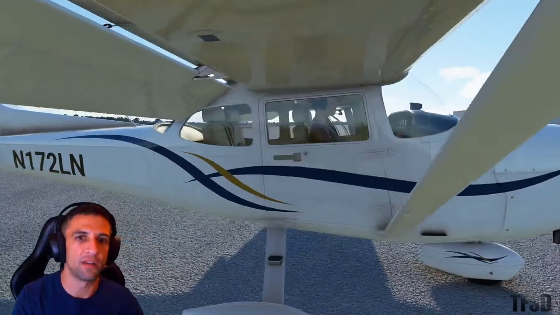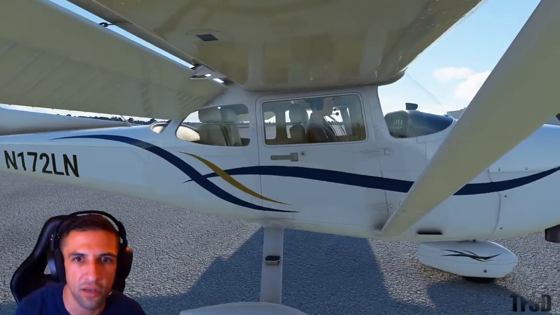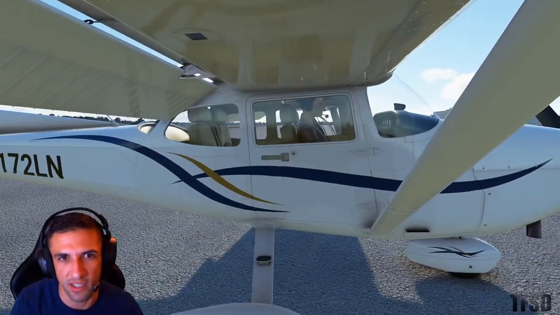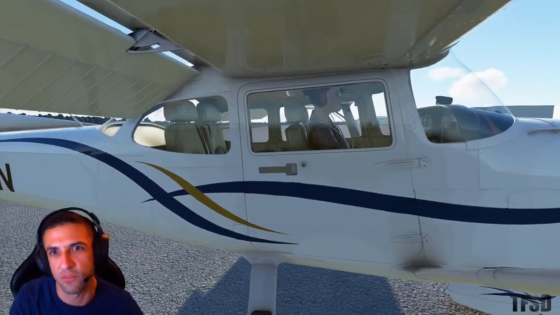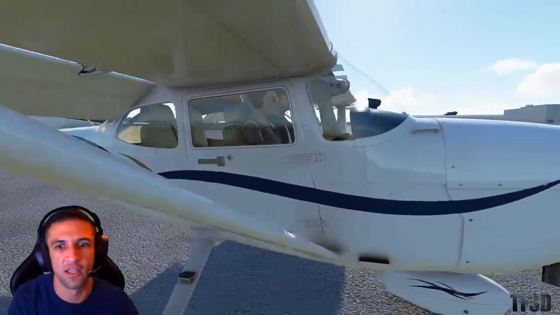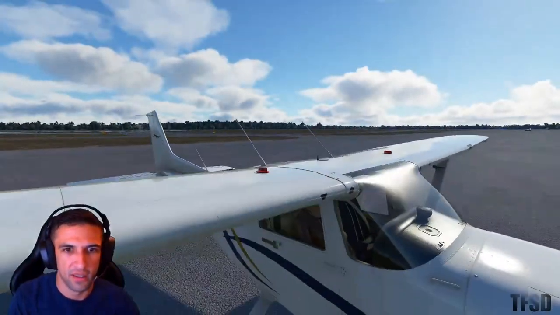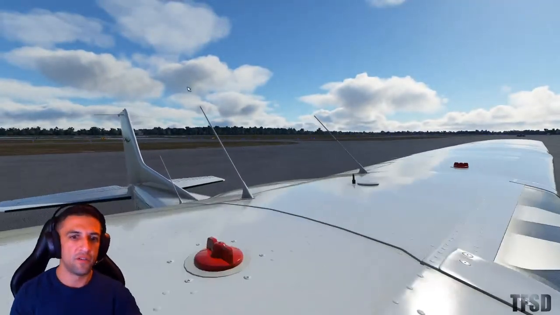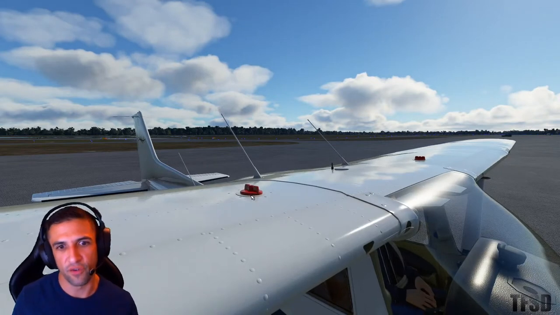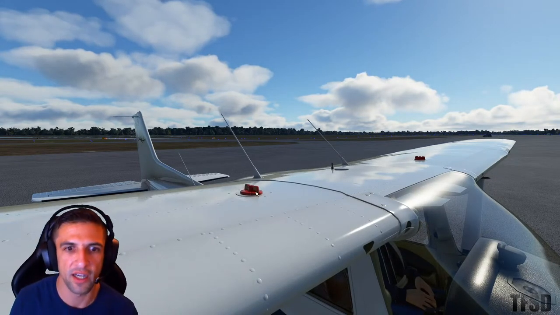I think this airplane here in the sim, the Sierra and Romeo, they have like five or six sumps on each side. My airplane only has one on each side, so I'm draining that one, checking. And then after I check, I'm going to jump up top here, open up the fuel tank, visually inspect that it is full and topped off. You can see with your own eyes that it's topped off.